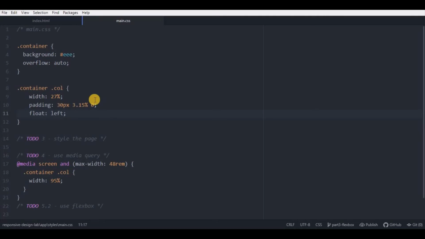And moving on to our CSS, we see it targeting that outer container, giving it an overflow of auto, and the inner columns, giving them widths of 27% just to make them fit in one row. And we have this media query here, which we added in the last part, which is part 2, which rearranges the columns from 3 to 1 on device width of 48 rems and below.